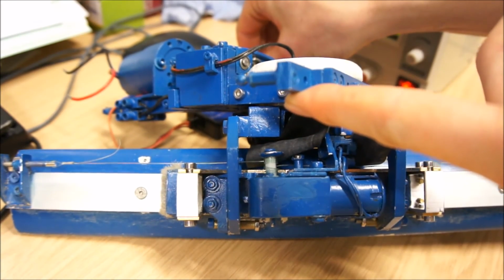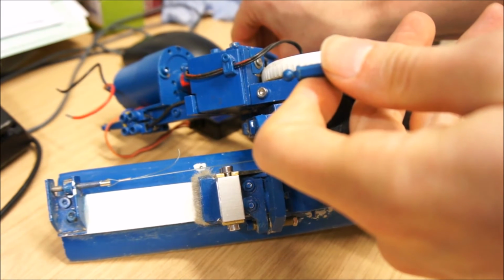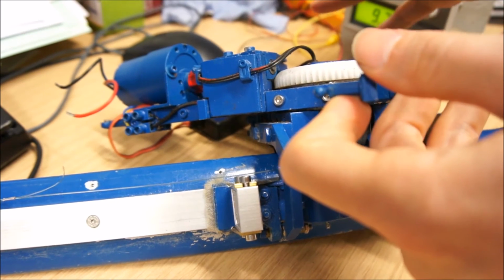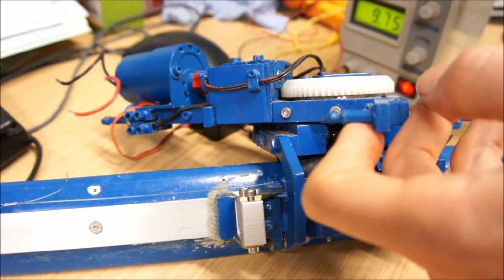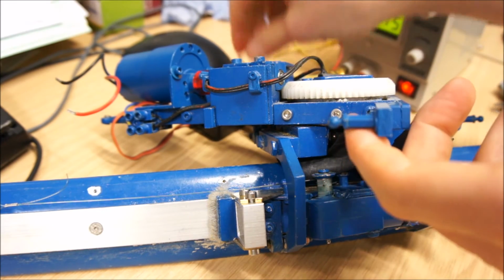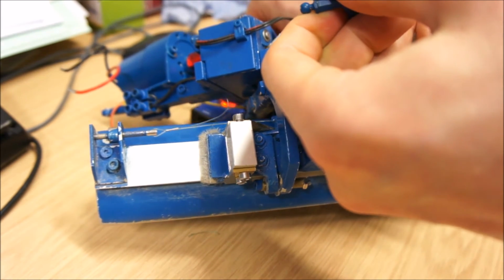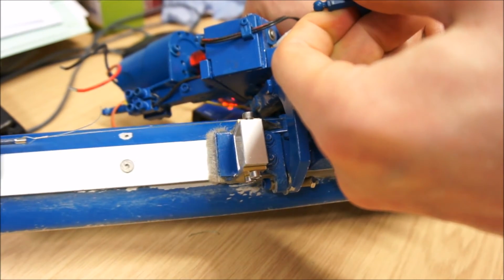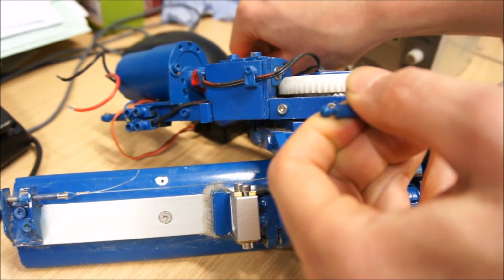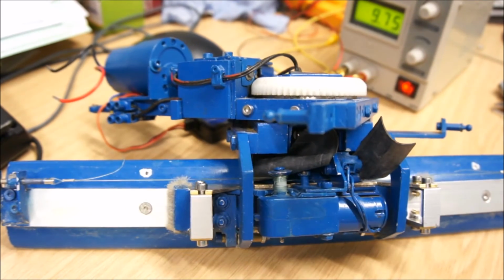So really happy how this works. This is not full power, so the power supply is at not even 10 volts, and I'm not giving full throttle. So yeah, really happy with that as well.